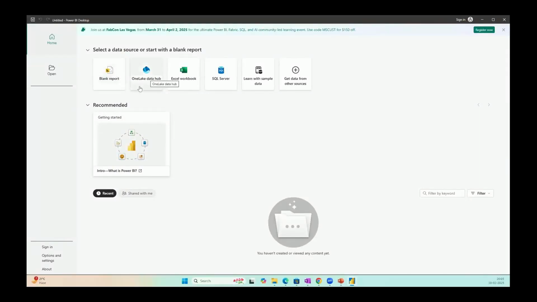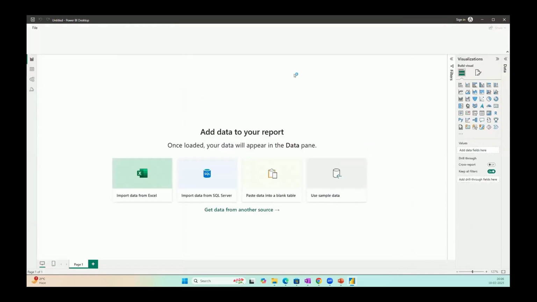Here it says OneLake data hub. This is basically a data store. You can get the data from there. You can get the data from an Excel workbook, import from SQL Server, or use the Learn data samples. You can also import any other data sources. You can actually import all of these from this one as well. So what I'm going to do is click here.